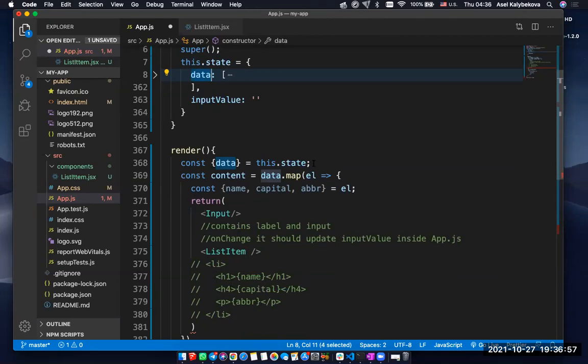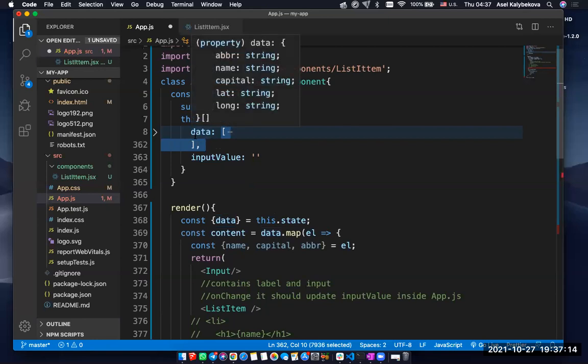Also, when you're passing this whole data array over there, you need to think: if I'm passing the whole array to a different component, do I even need to store it inside app.js, or should I create a class component, which is a UL, and store that data array inside it? So how do you decide which component should store this data array?